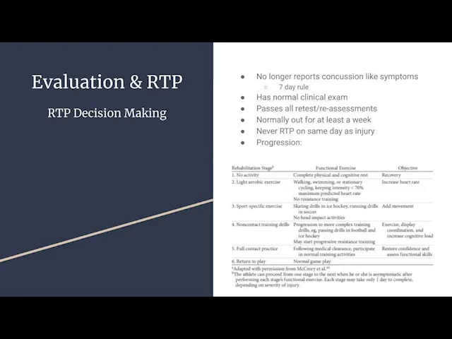Stage 4 is non-contact training drills. Progressions to more complex training drills such as passing drills in football or set plays in soccer. At this stage, athletes may start to slowly get back into resistance training. The point of this stage is to include exercise, display coordination, and increase cognitive load.